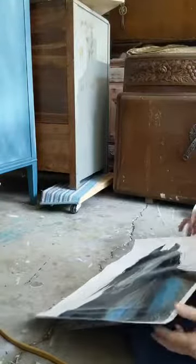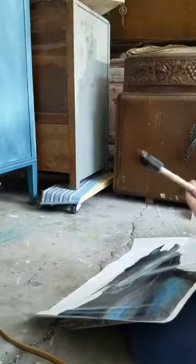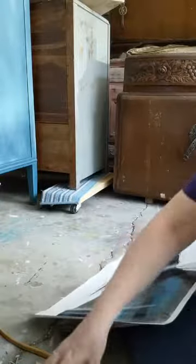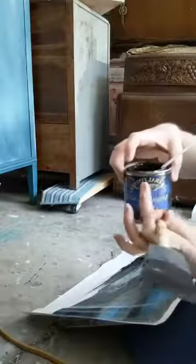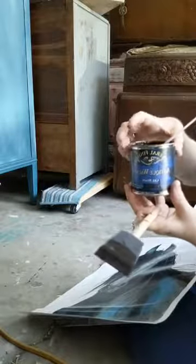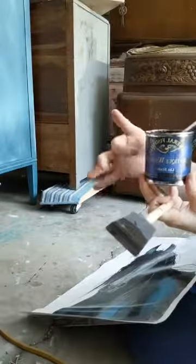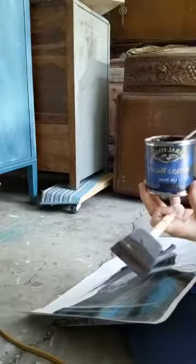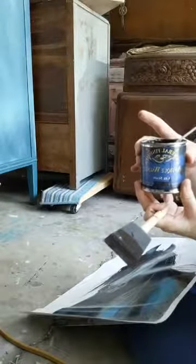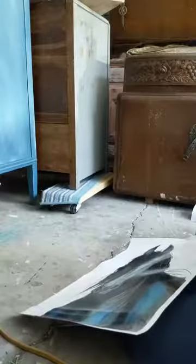You can see it's super fast to stain and super easy. So we're going to do 2 coats of the stain, and then I will seal the drawers with General Finishes Gel Top Coat, and it's oil based, and that is the best top coat ever when you are using the gel stain. I usually put on about 3 coats. So there you go. That's what I'm working on today. I'm working on my Western buffet.